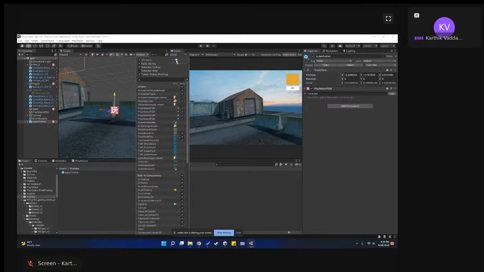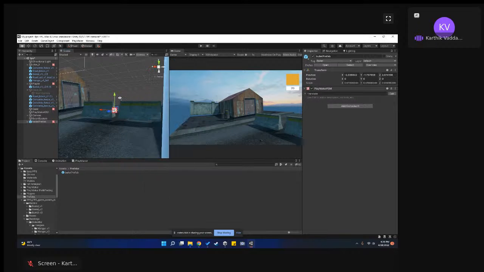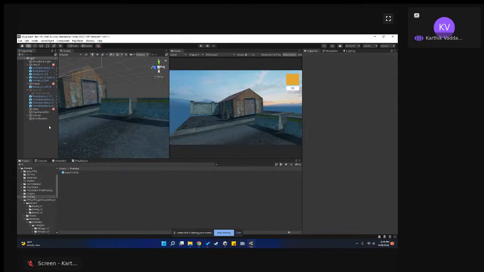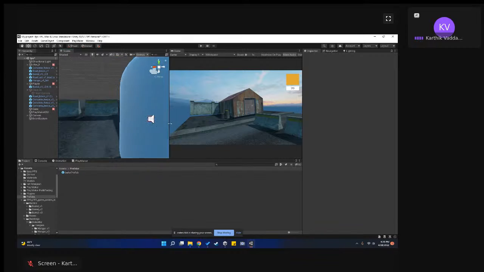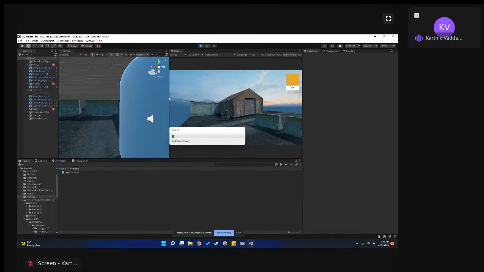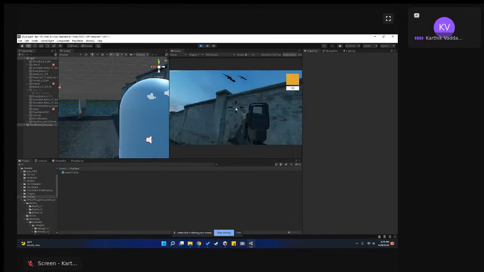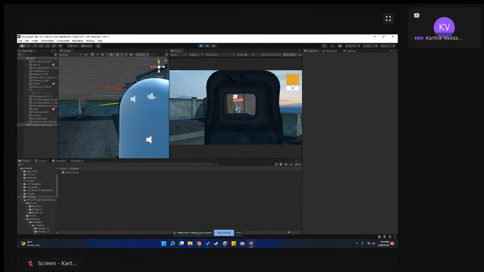If we are making something specific, I'm going to just delete this prefab, and this is going to be spawned exactly in front of the player's weapon. So let's see if we can create something in front of the player's weapon. Just pause.